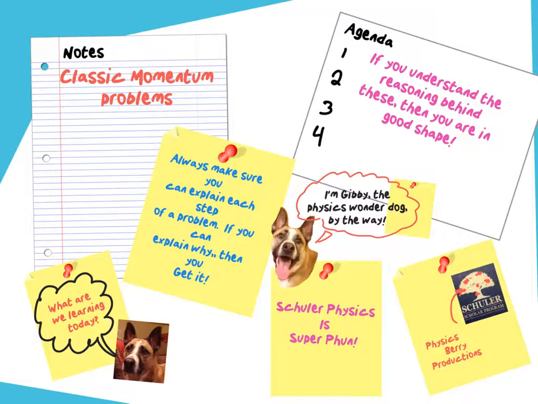Hopefully you have watched the Momentum Basics video, which describes the important concepts behind doing momentum problems. We just talked about concepts basically. Here is where we start to work on problems with numbers, much like your homework. You always want to make sure that you can understand and explain each step of a problem, because if you can explain why you are doing each step, then you get it. So, without further ado, let's get started.